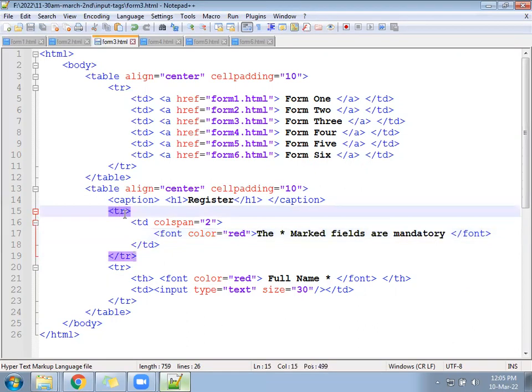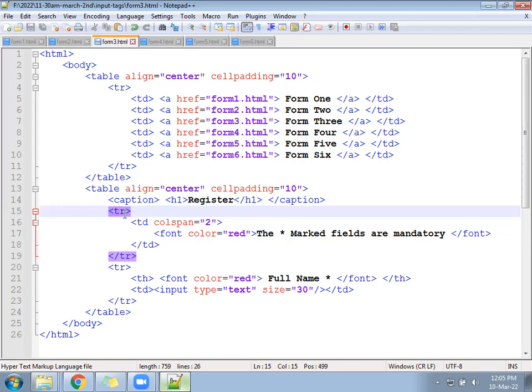See it now. The star marked fields are mandatory.